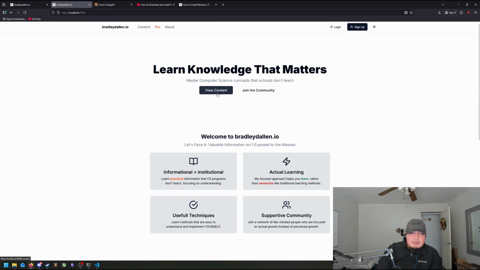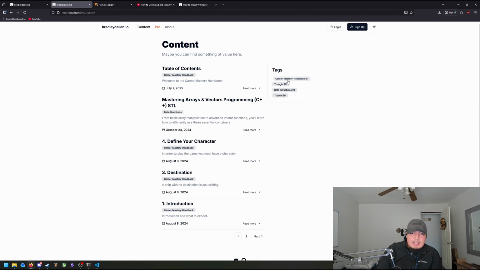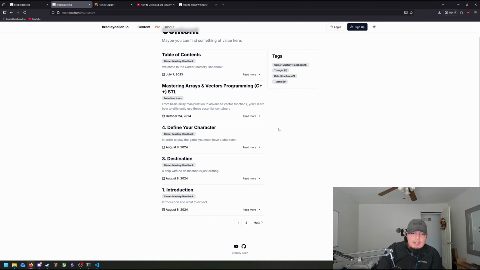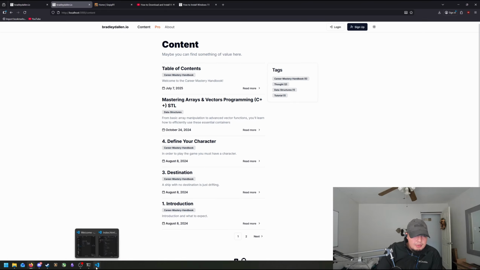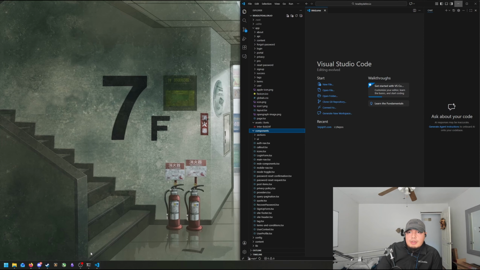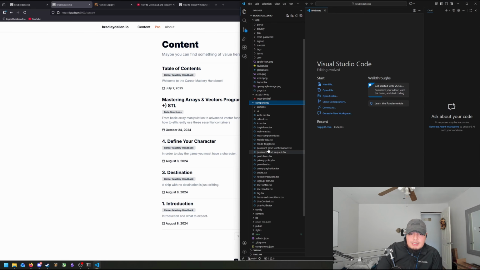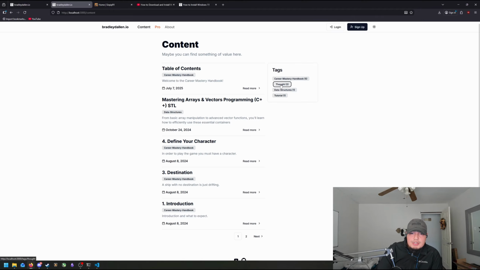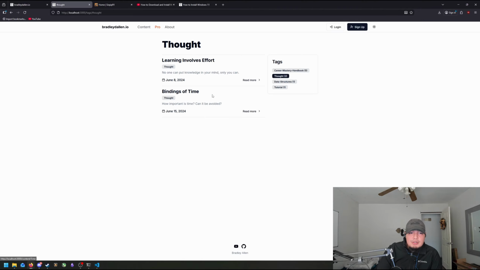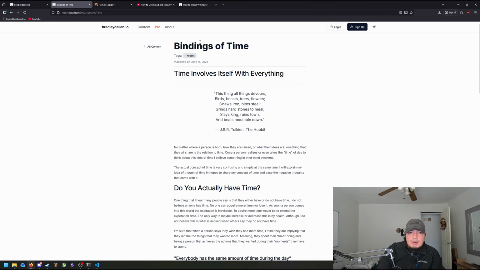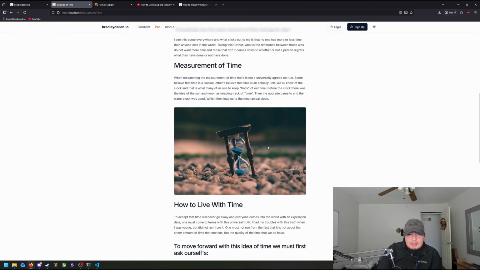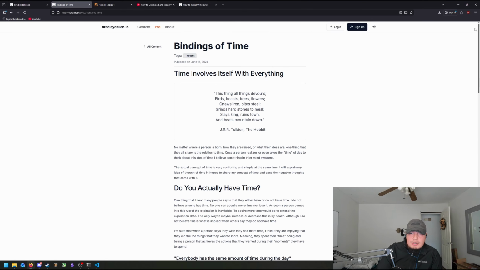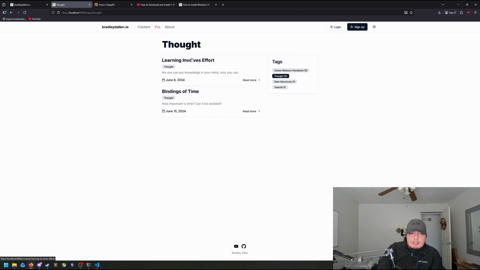As you can see, it's using React and webhooks, and I've got it pulled up here. It's basically your typical callouts and React, and it uses slugs to pull this information. For example, if you come to this blog post, Bindings of Time, which I actually wrote, it pulls a slug, and as you can see, it uses tags with the slug. I put a lot of work into this.